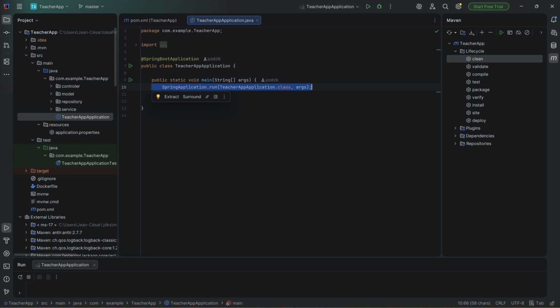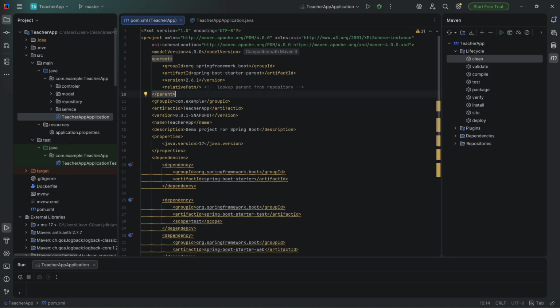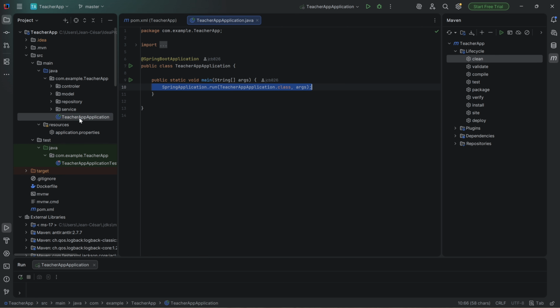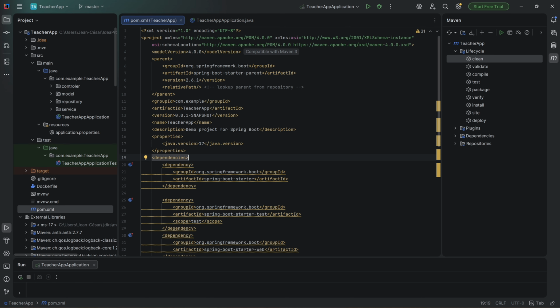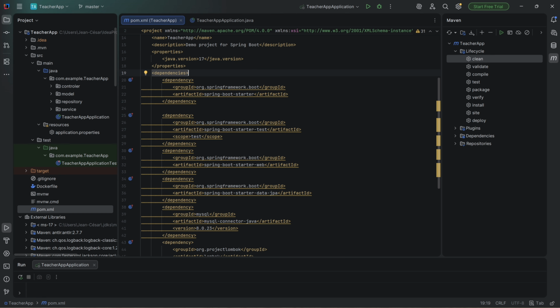But as we will see in the next lectures, we will use a tremendous tool called Spring Initializr, and you will not have to do this, of course. It will be done for you automatically. Anyway, for now we know that we have to have the parent tag and the SpringBootApplication annotation in the class that holds my main method, and we will jump right away to the very important tags that Spring Boot brings to the table.